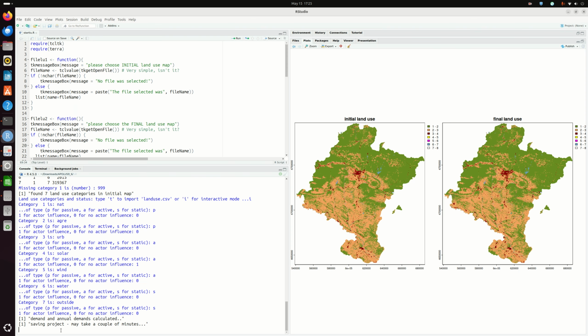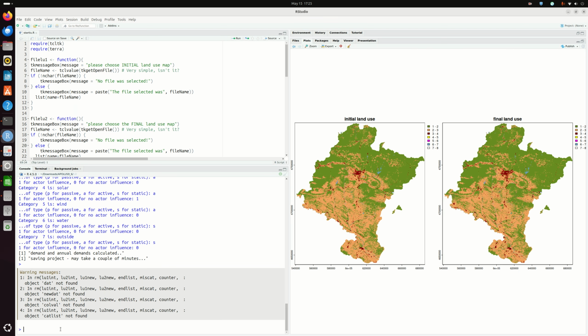Okay, so it takes a couple of minutes to save. One of the things about these is it doesn't always return you the cursor, so it's good to just hit enter occasionally and see how it's getting on. Yeah, there you go. So that actually done absolutely fine. It's given us a couple of warnings. All of these scripts are designed to clean things up as they go along. So if there's things there you haven't used, it just throws a warning saying it's not there. But that's the purpose. It's cleared up a few of those other things. So that's that part of the model complete.